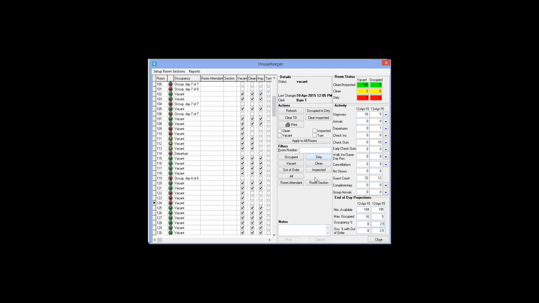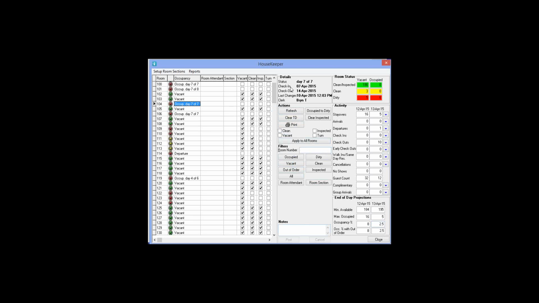Please note that we have moved some buttons around. The room number used to be up top. All the buttons are still there. They're just put into the sections where they made more sense. We also updated the labels here. For instance, Bryn T, it never used to say clerk. Last changes never used to be there. So we just put in a couple of labels that were just missing from before.